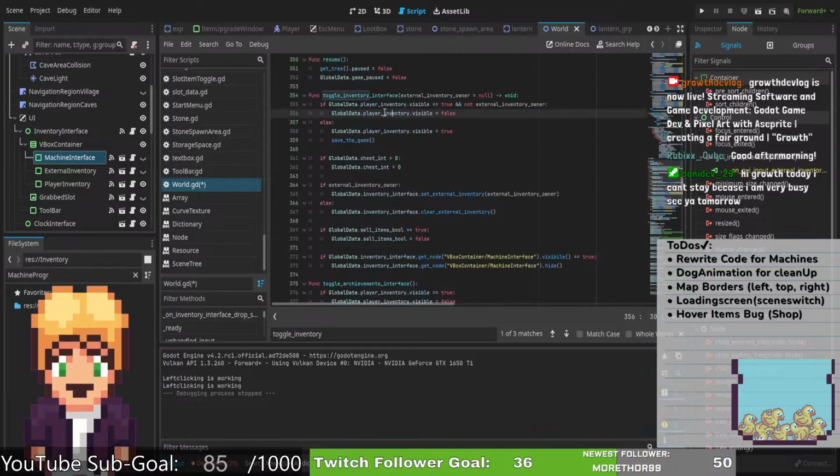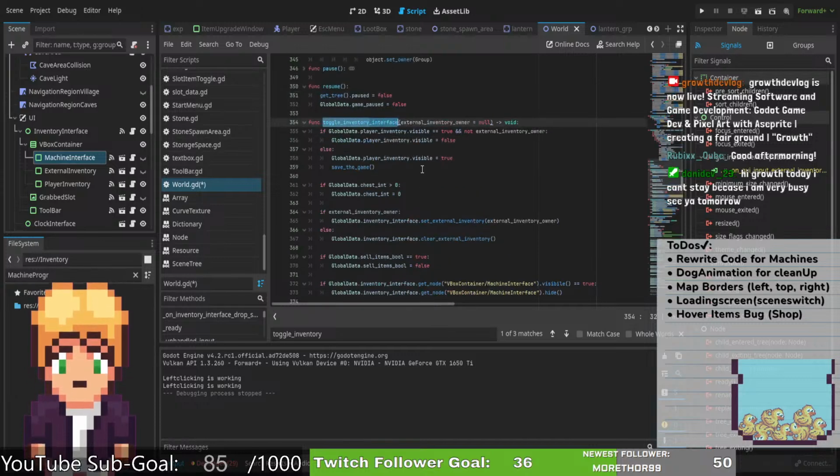And I also want toggle inventory interface. I just have to think.